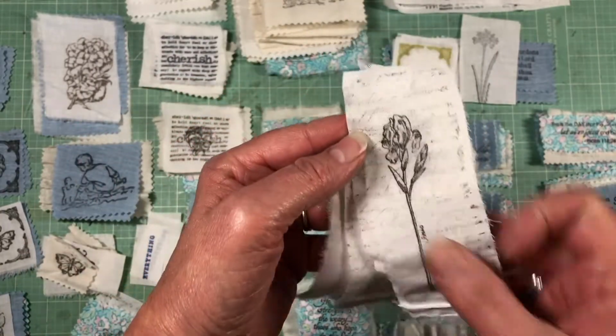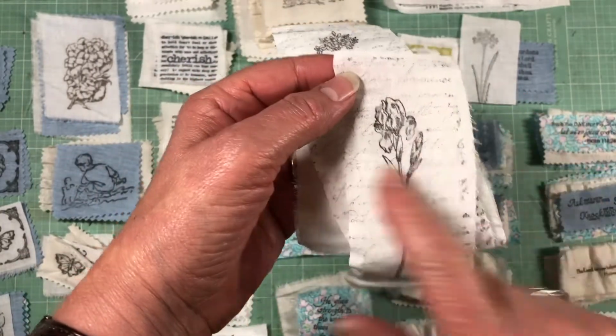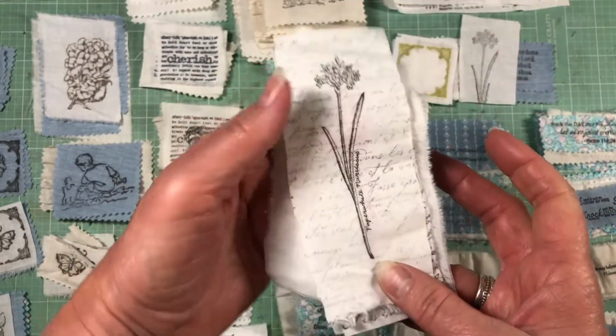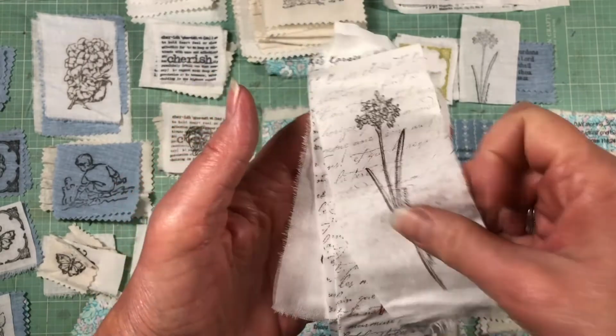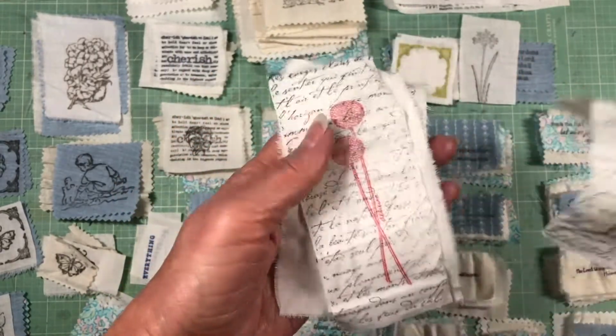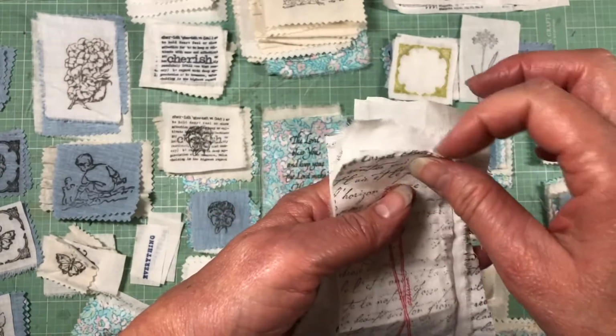I like how these looked on the script, and especially when you tear them down with that background script on it, it really is very pretty. I hope I'm not making you guys sick moving all these around in my hand. And then this one, they're very narrow, so I'll have to be careful how I sew around them.